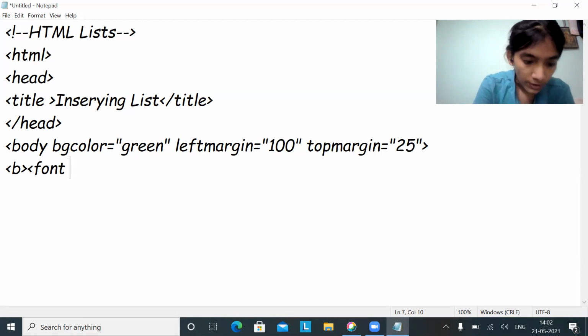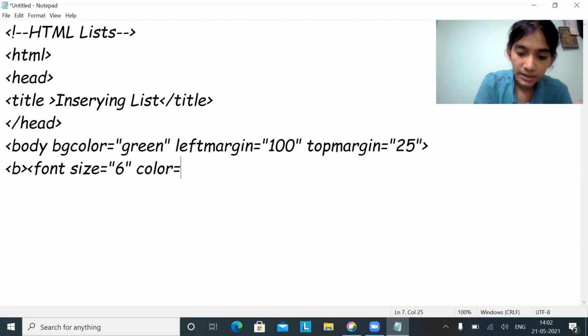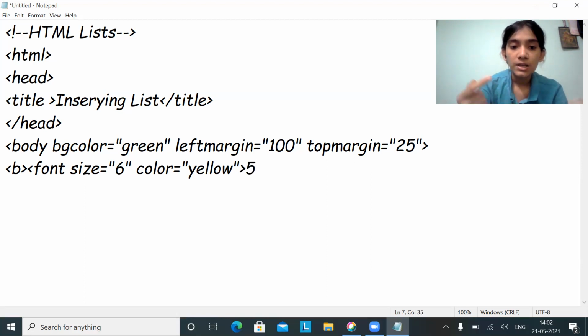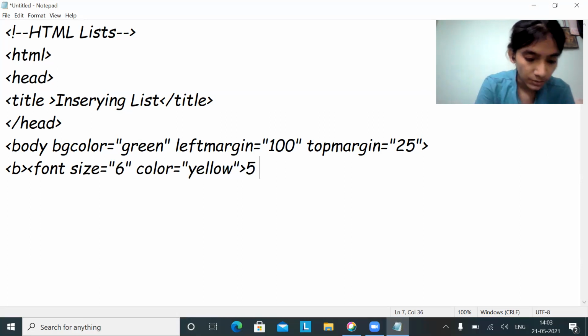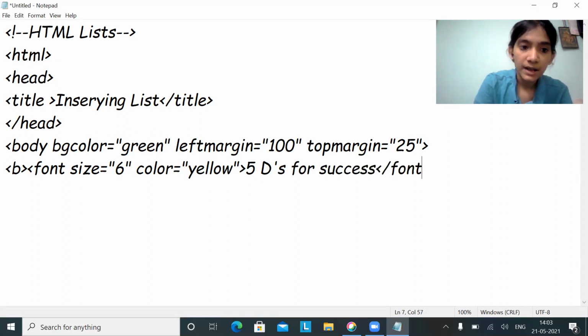For font, I want to give it size 6 and color yellow. I just want to write 5 Ds for success, and I'll close my font tag.